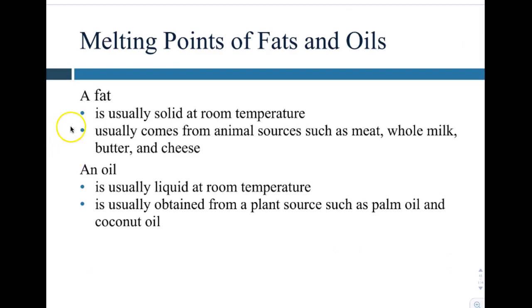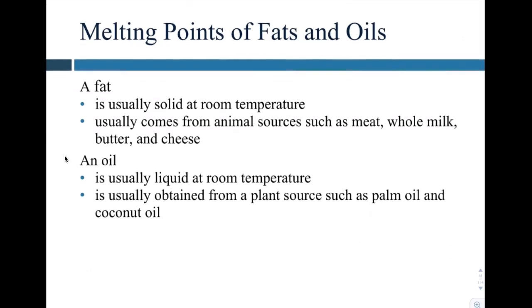And so typically we call things that are solid at room temperature, which remember are your saturated, these are your Pringle chips fitting close together, right? So we usually call those fats. And we usually call something that's a liquid at room temperature an oil, right? But it's all kind of the same thing. It's just saturated versus unsaturated. So unsaturated fats, we usually call oils. But you can have saturated and unsaturated of either one of these.